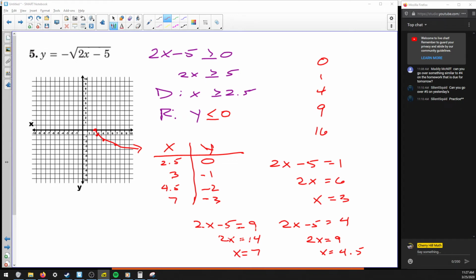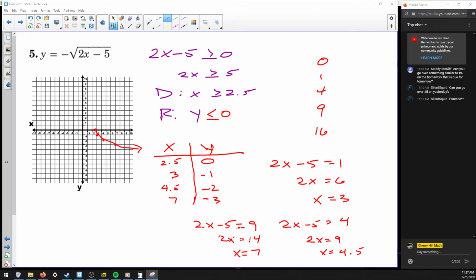Okay, so here's what I'm going to do. I'm going to do number 4, but I'm going to add some stuff to it. I'm going to change it a little bit because I want you to see something where the range is not just a 0 where it slides a little bit. So I'm going to add something onto that one. I'm going to pull number 4 out, but I'm going to change it slightly, which means the work that you do is going to be slightly different than mine. All right, so let's grab that problem.